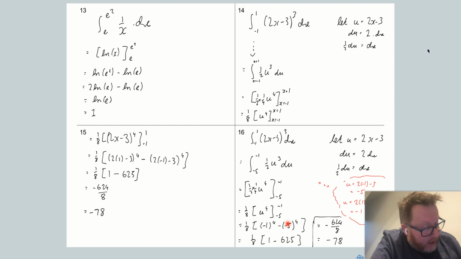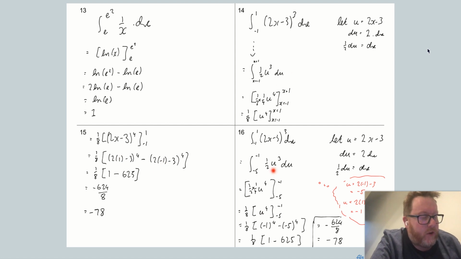So from here, it's basically the same as here. But I didn't have to go back and figure out all the x-y things here because I'd effectively done it earlier on. So I think it's a little bit more efficient doing it this way, because by redefining the boundaries in terms of u, I never have to go back to x. And I think that probably assists us in getting a solution. Substituting -1, -5 in for u to the power of 4 here is just a little less complex than doing it at this point here, I think.